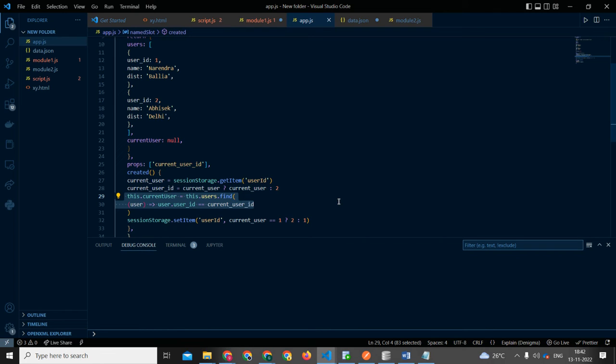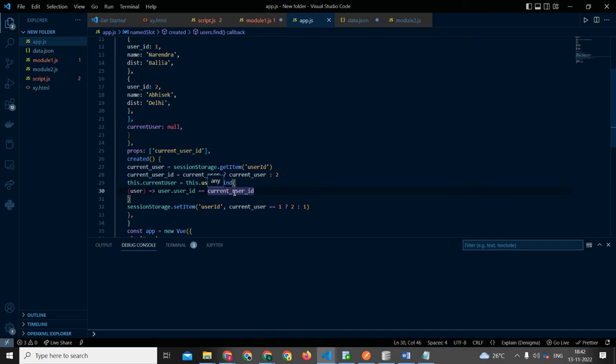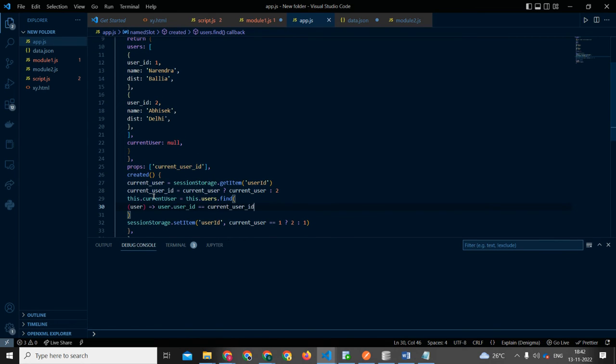Because in this line number, I think 28, we have current user is equal to 2. So current user ID is set as 2. He is telling you current user ID has been set as 2, so user ID he has made as 2 now. He is now finding who is your current user. Current user is the user whose user ID is 2. Correct. So current user will be set to 2, also storing the current object, meaning the user object, like which user we are on. You are right. But he is using it like a primary key. With this primary key, he has connected everything now.